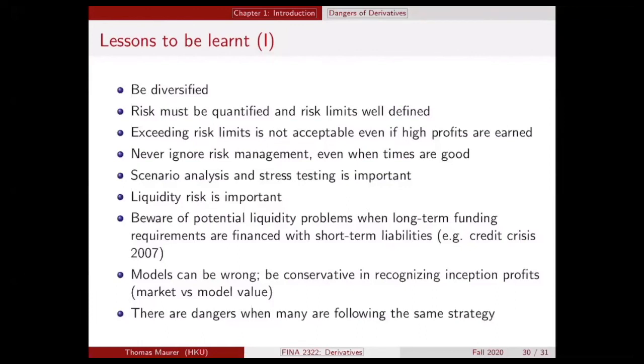Second, risks should always be quantified, and risk limits should always be very well defined. And exceeding risk limits should never be acceptable, even if high profits are made in a certain division of your institution. And we should never ignore risk management even during good times, because markets can always turn around and good times can always turn bad. And if you take very big risks, if you ignore your risk management, you may make very big losses.